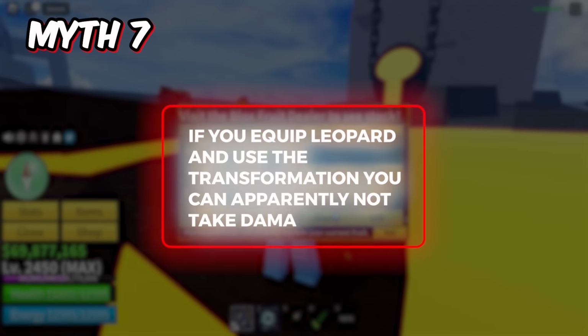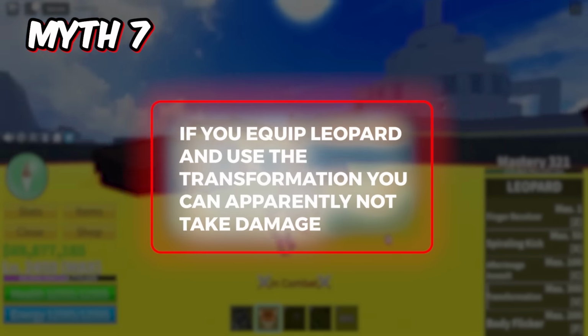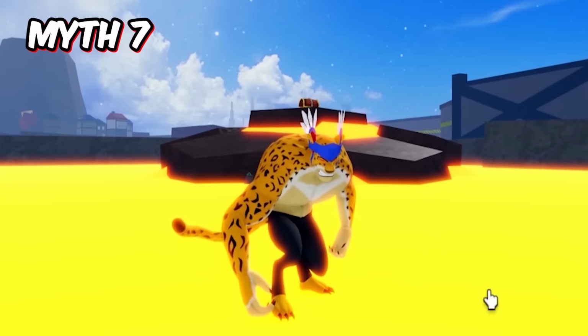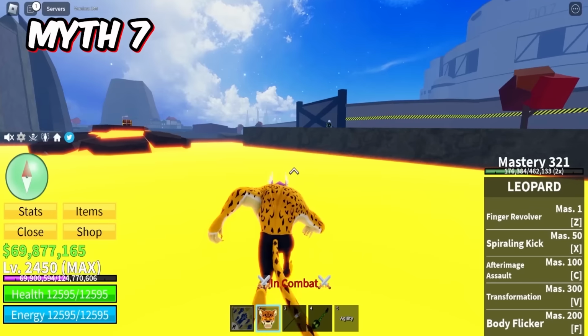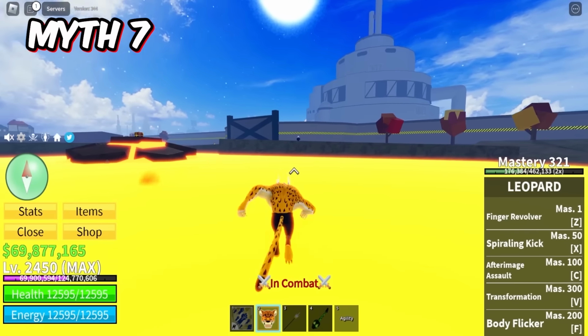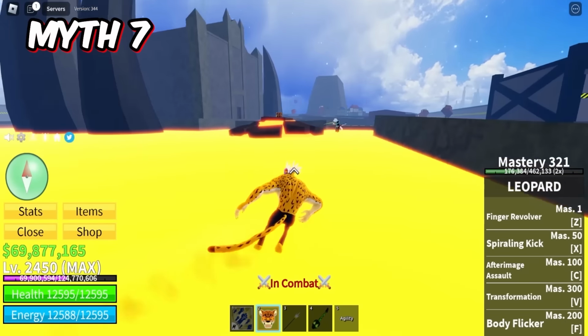Now, while we're here, there's another myth, that if you equip a leopard and use the transformation, you can apparently not take damage. Oh, okay, yeah, this is true. Okay, you cannot take damage from lava. And I kind of already knew this, okay? As you can see, I'm fully resistant to lava. And yeah, nobody can go in here. Like, if anyone comes to fight me, he's gonna take damage. So this is actually pretty insane.